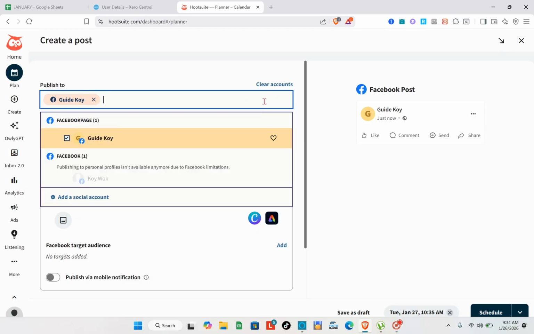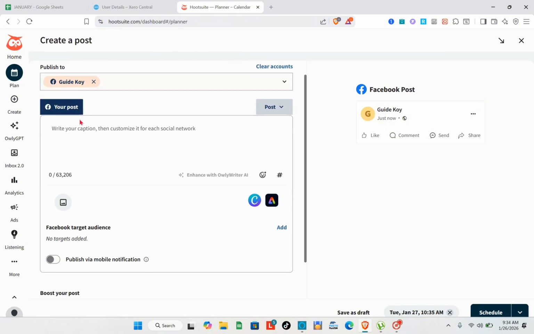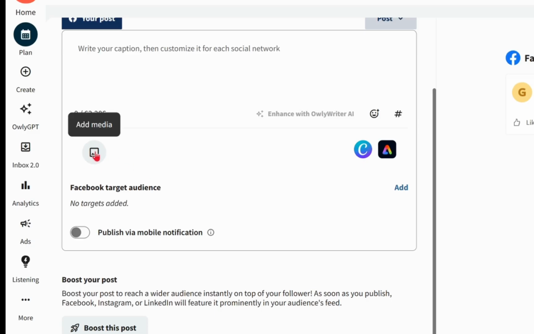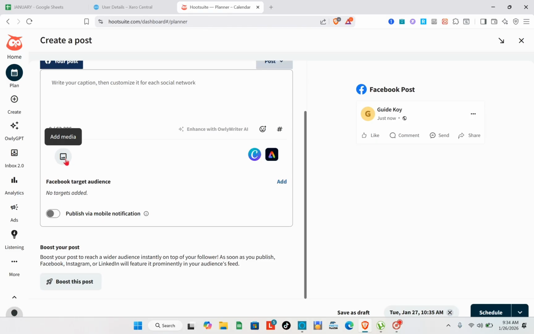So it depends on how many accounts you have, then you just have to choose your account, and then you just have to choose or write your caption, then customize it for each social network. That's right, and then you just have to upload here now your media. Okay, so you can upload your video or photo. That's right, and then you can also design with Canva or Adobe Express.